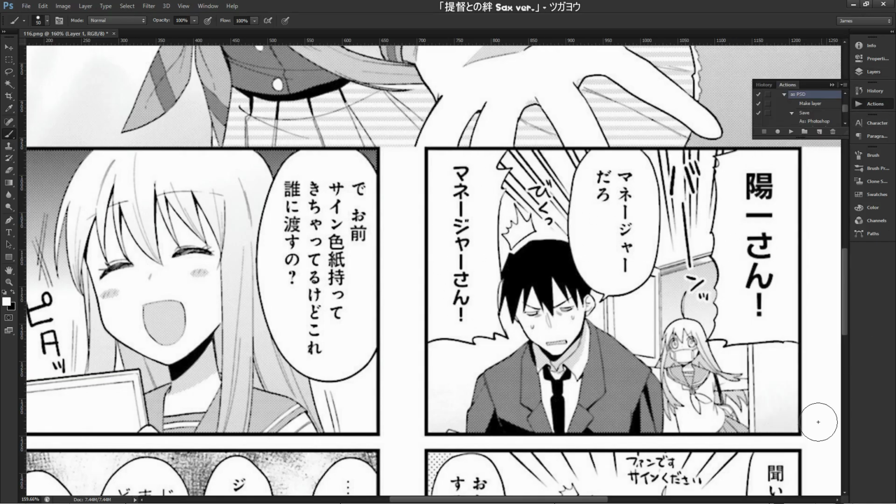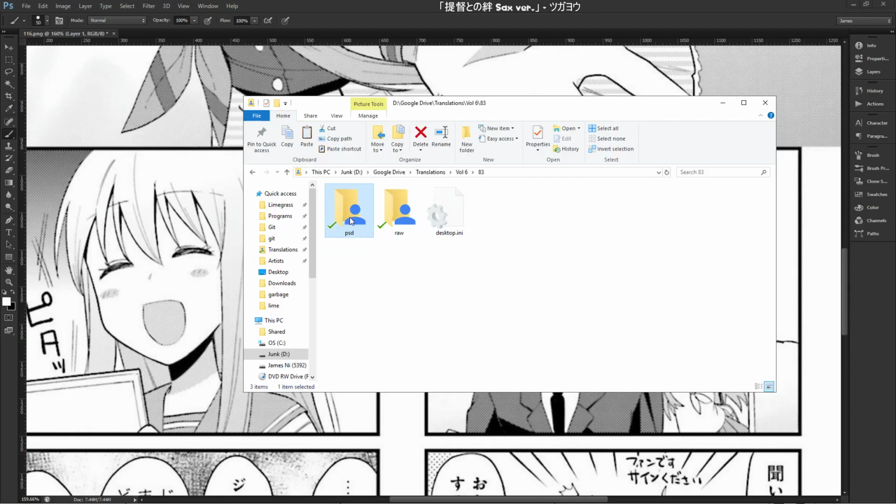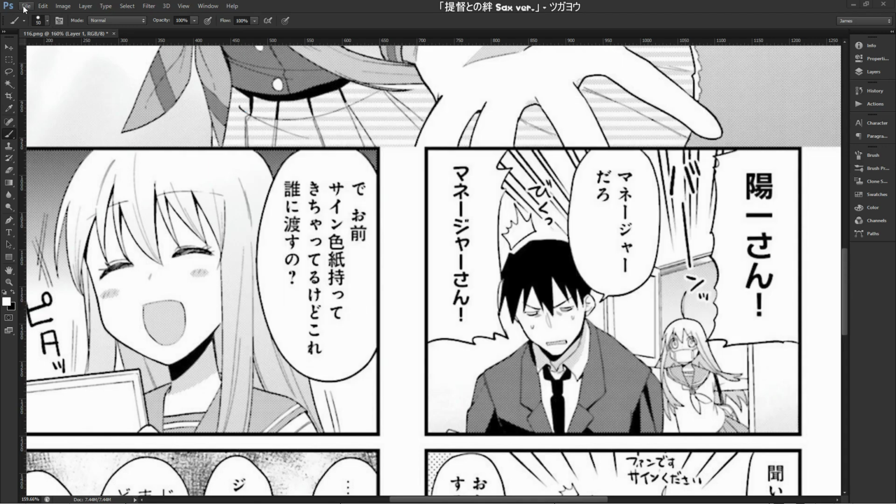But instead of manually creating that new layer every time, you can make a macro where you make the layer and then save it as a Photoshop file. You usually have a file structure where you have the raws and the Photoshop files in another folder. I don't have anything right here right now, but I want to export these as a Photoshop file with a new layer so I can do the cleaning.